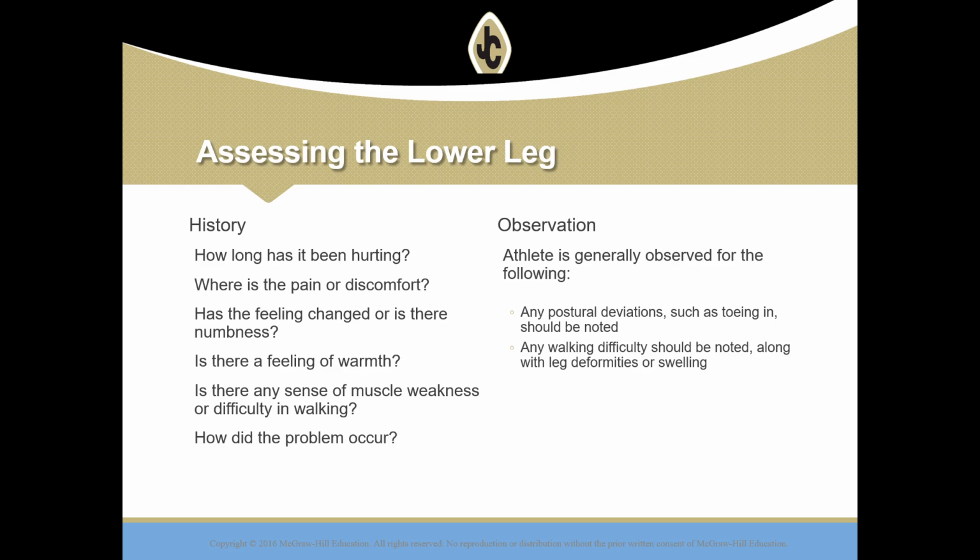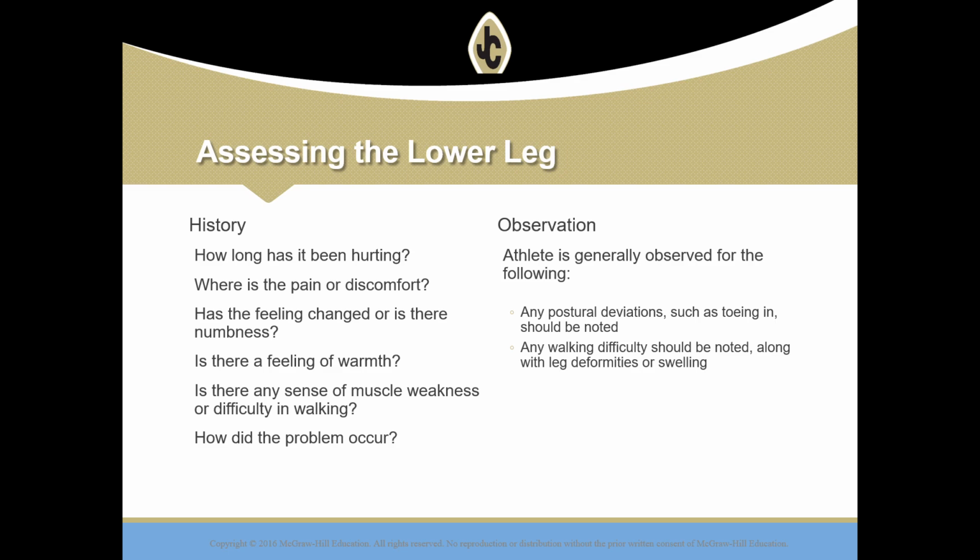We want to hone in on the pain and discomfort, where it is, as with any injury. But specifically in the lower leg, is it more on the bone? Is it soft tissue? Because that can make a big difference in where we go from here. Has the feeling changed, or is there numbness? That will move us towards asking whether it was a certain kind of pain at first that changed over time. With numbness, we will start to worry a little bit about compartment syndrome, and we'll talk about that as one of our lower leg injuries. So that's an important thing to know.